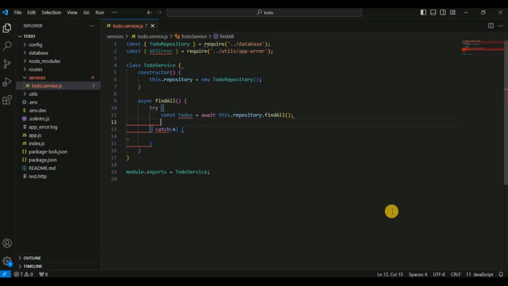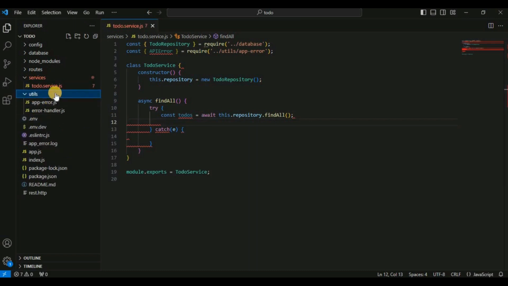Here, to return the to-dos, I will use a helper function. So I declare the helper function in the utils. I will create a file index.js.